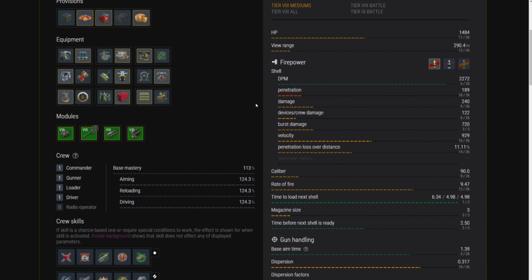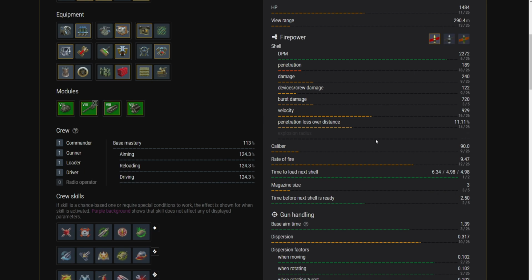The DPM at 2272 puts you 6th out of 26 Tier 8 medium tanks. It's good. We're going to talk a little bit more about DPM and how you can maximize that even more. Pen, like I said, is horrible on this tank. It is probably the one downside, and you'll definitely see that in some of the replays that I'm going to show. The velocity is not great either, but again, I play this more aggressively, so it doesn't really come into play too much.